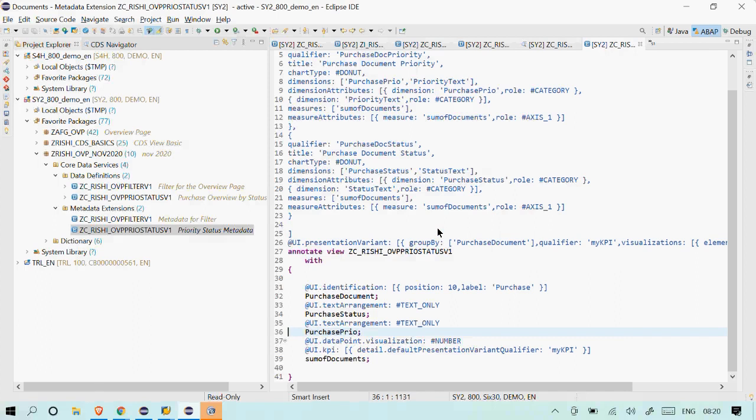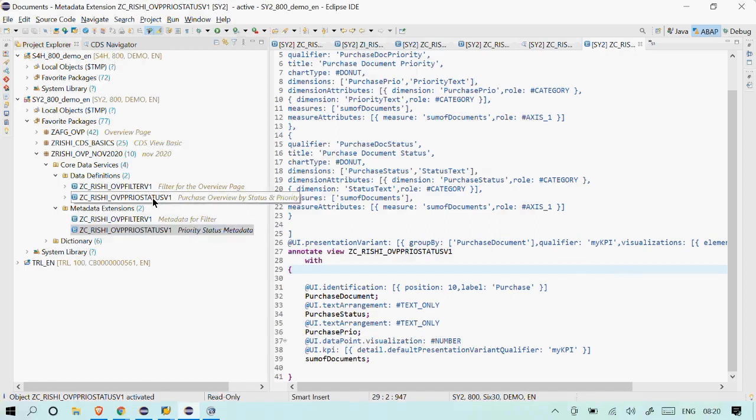Okay, list bar chart. This is something we also have to create on top of another CDS view. The main motto of this bar chart is to see how much of the total budget the purchase document consumed, for each purchase document. For each purchase document I'll allocate some budget, let's say $1,000. Out of $1,000, how much is being spent, that I'll also specify here.